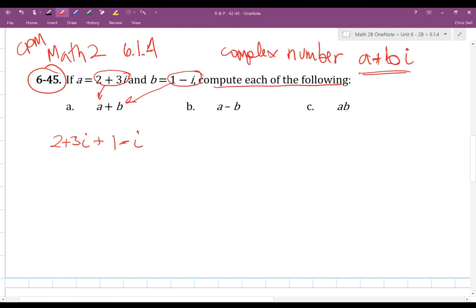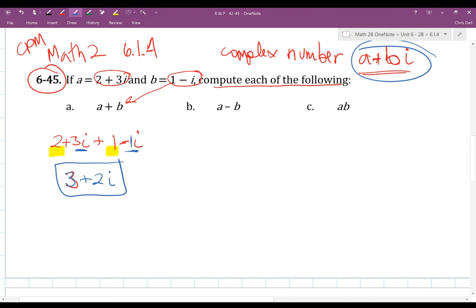At this point we're adding these complex numbers, which is really just like combining like terms. My like terms are the integer piece, the real piece here. So it's 2 plus 1, which is 3. I'm adding the part of the complex number that has no imaginary component, no i to it. Those two become 3. And then the other ones are the 3i and a negative i, so it's really 3i minus 1i. This now becomes 3 plus 2i. So there's my final number. It just needs to be in the standard form of a complex number, a plus bi.